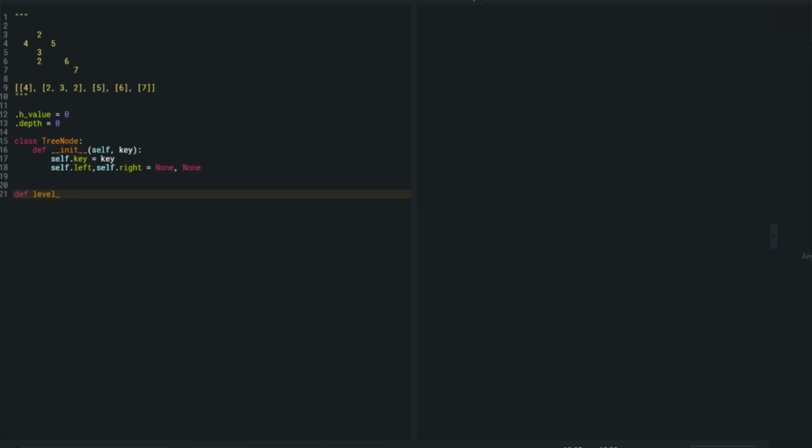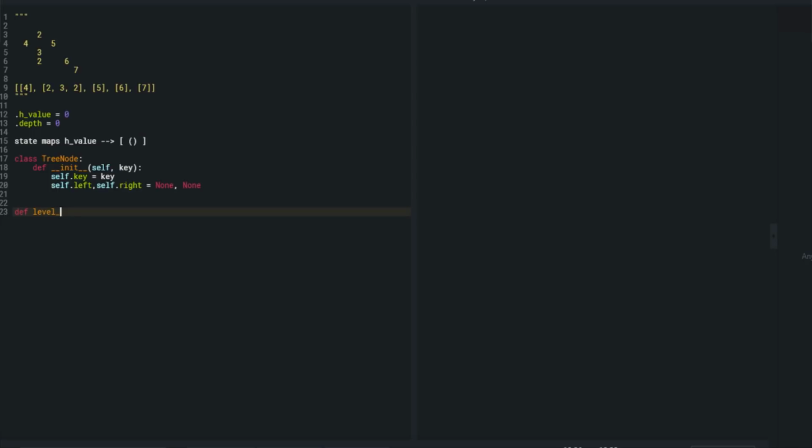While we traverse the tree to augment the values, we have a dictionary that maps the h value to a list of pairs, depth to node. So we partition the entire tree according to h value first.